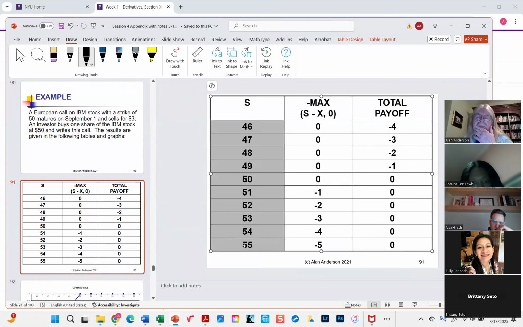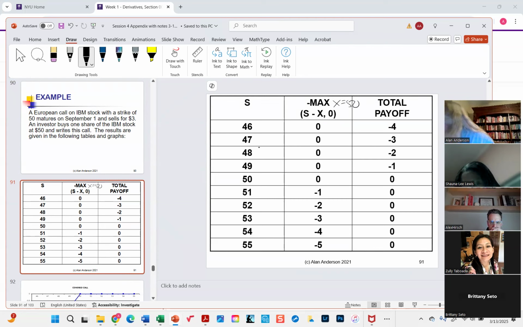You've got your stock here. And so the payoff is here. Now, you notice it's negative because I've sold the call. I'll just make a note here. The strike is 50. So if you notice, because we assume that we bought the stock for 50, if the stock is at 46, we lost $4 from the stock. We had no payoff of any kind from the option. So the next, all the way down here, the option is out of the money, at the money, and in the money.